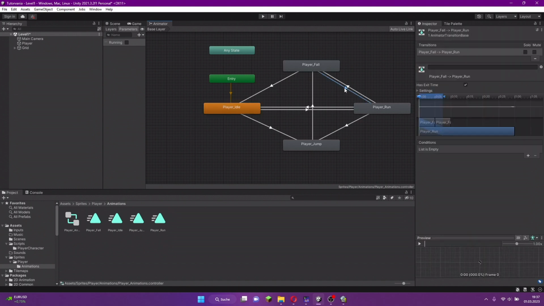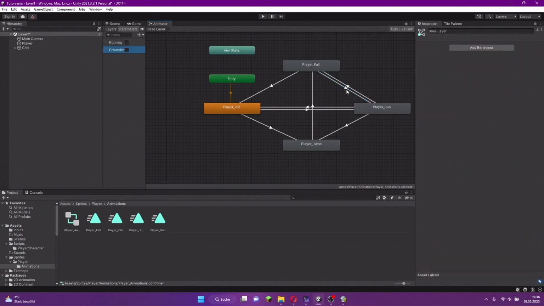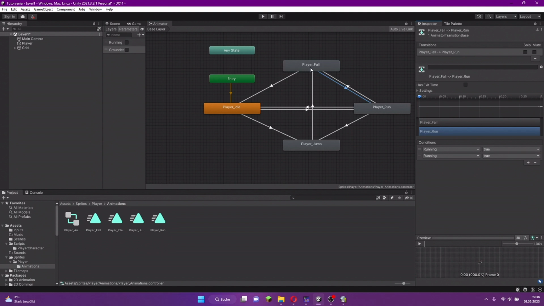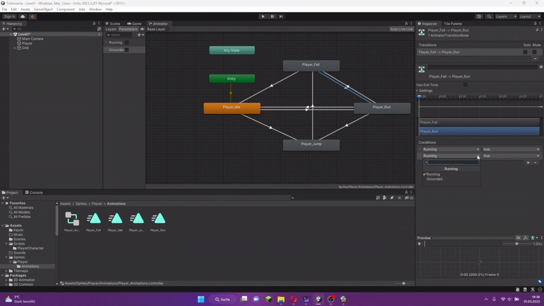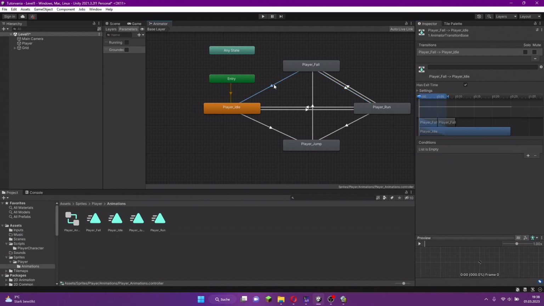Firstly, for all these transitions we want to change the conditions. This one has the first condition that running has to be true, and we want to add another bool here, and we call that bool grounded. So when the player is grounded, he is no longer falling, so we can change that to grounded is true. On this side it's similar, but running has to be false and grounded has to be true.